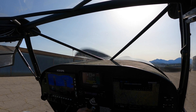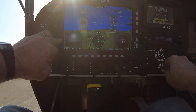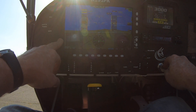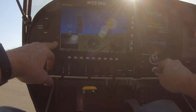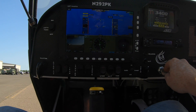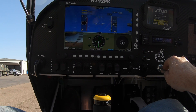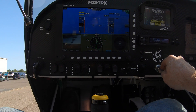Hopefully this filter's working on the camera. I just want to point out a couple things on the screen — you can see the whole video down here. When it's pointed directly at the sun, it's not very useful because the sun washes it out. The inset there is video and on the other side is traffic, which is new — that's the new ADS-B receiver I've got going on there. That's what I'm going to be playing around with today.